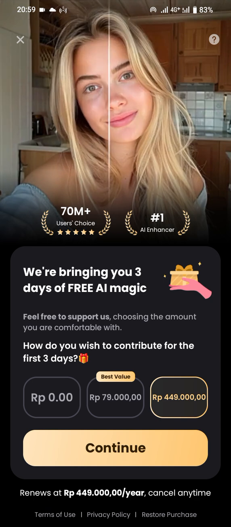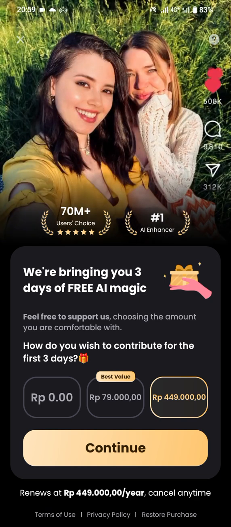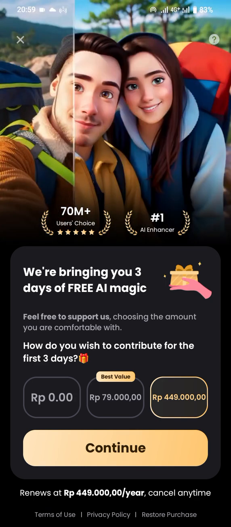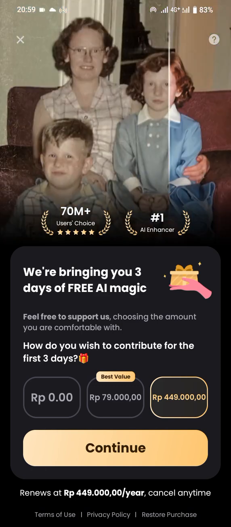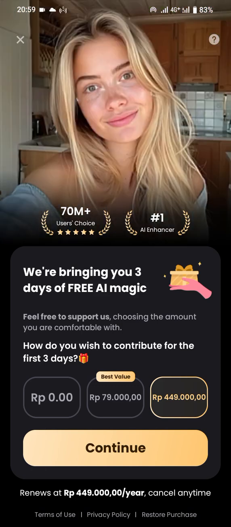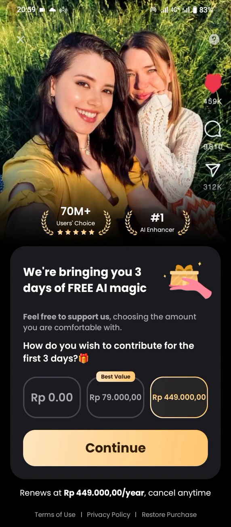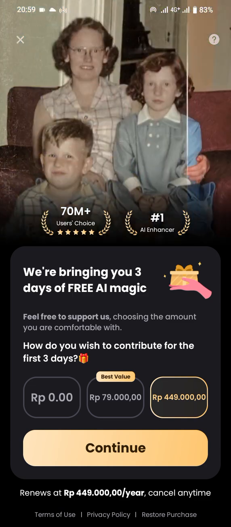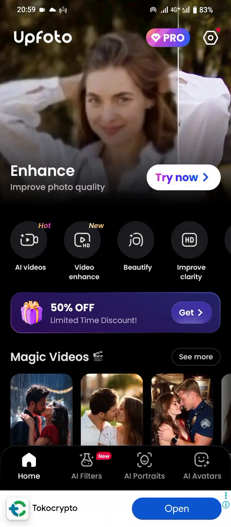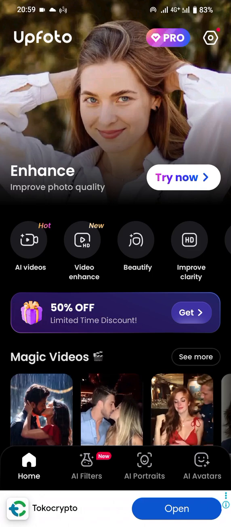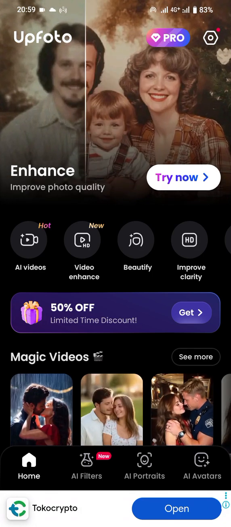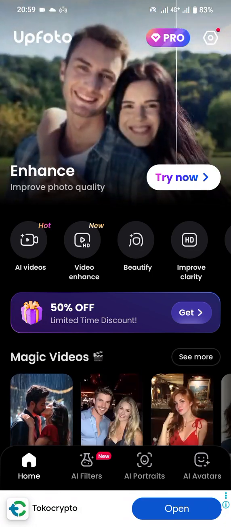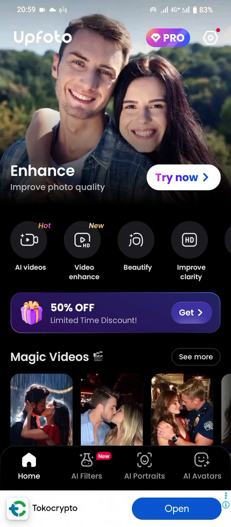But if you are not interested, then it is okay to skip it, but maybe there will be several advertisements during the process, and the picture will also be stuck with a watermark. If you are okay with that, then you can skip it. And let's get into the topic, since we would like to change the picture to be the Indian prince.